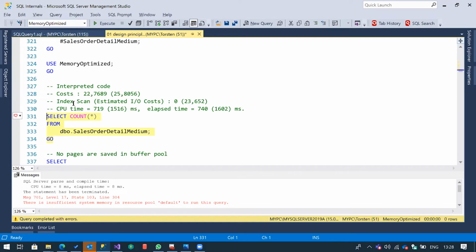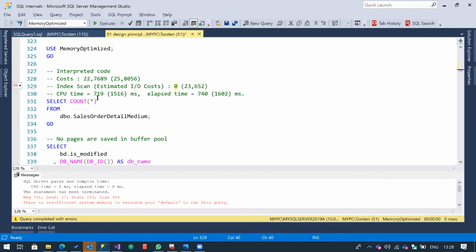But you could see, if it works, that the index scan now has an IO cost of 0, because again, SQL Server now assumes that all the data are in memory. This IO cost is not there anymore, which makes the plan a little less expensive. But again, remember, when the data are already in the buffer pool, even a traditional engine should show the right costs. So the CPU time you can see here, and that is a good thing about the presentation, I do not even need to execute the code. Sorry for this. I really don't know what is going on here.